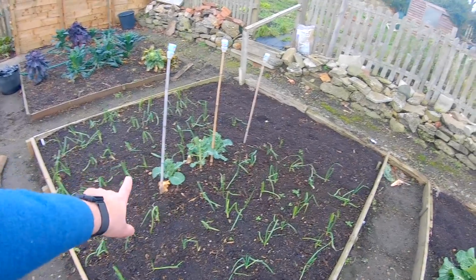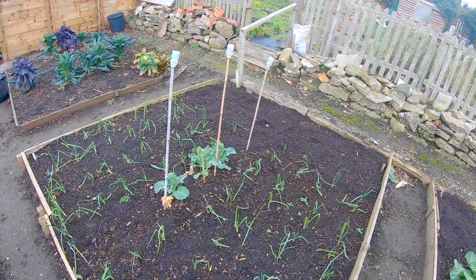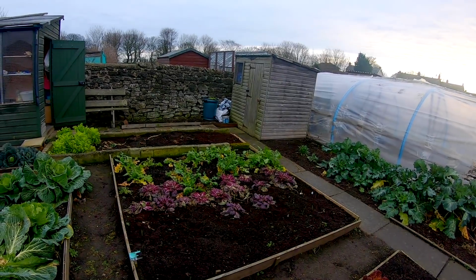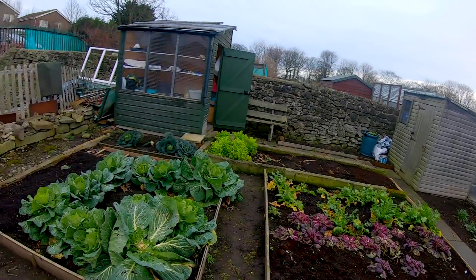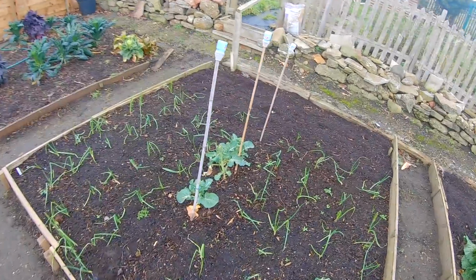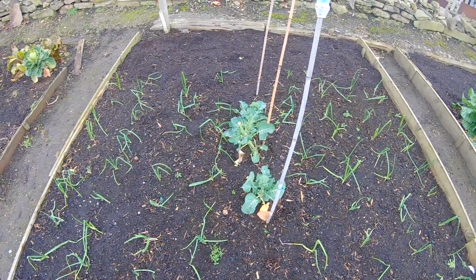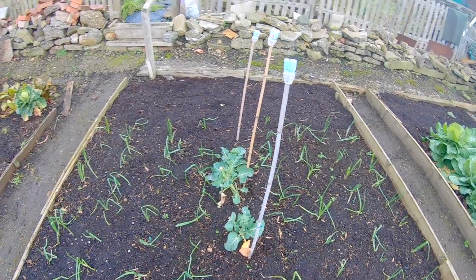This is my winter broccoli. Now, I forget where I got it from as well. I bought it as plug plants, and I put half in here and half in that bed that's got the poor quality Chinese cabbage in there, and it flourished in that bed. But if you have a look, we'll just gently turn around. It's grown no higher than that. Yeah, we've had some pickings off it, but for quality plant, I don't know if it's a different kind of soil structure in here, but they didn't seem to enjoy this bed more than the other one.